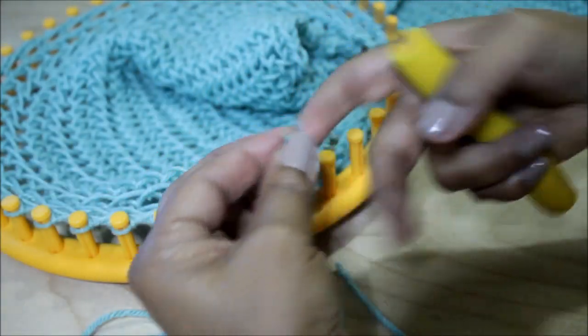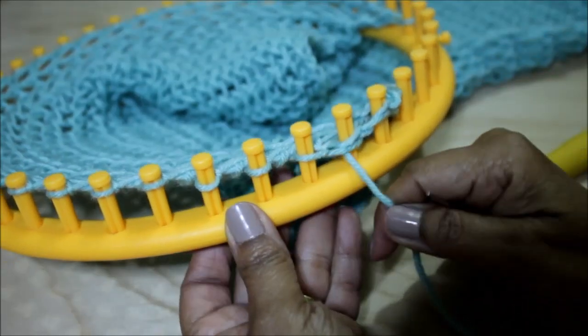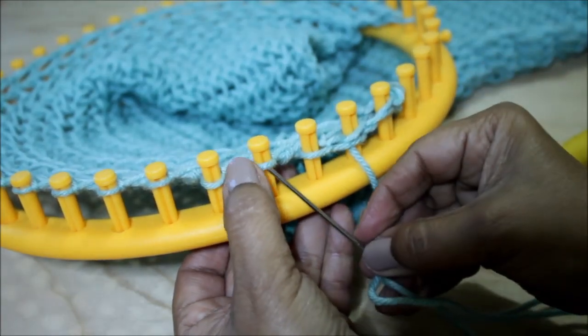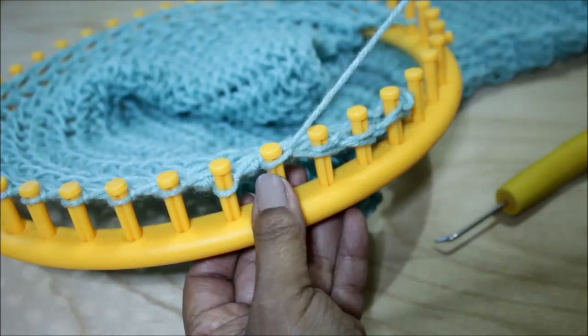And personally, I prefer a needle over a hook. And so from now on, I'm going to show you how to do it with the hook. So you're going to skip the next one, go to that one. From the bottom, you're going to go up. And you see that my working yarn was on the bottom.